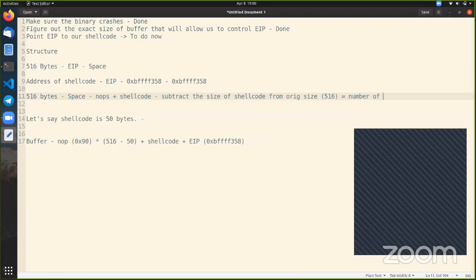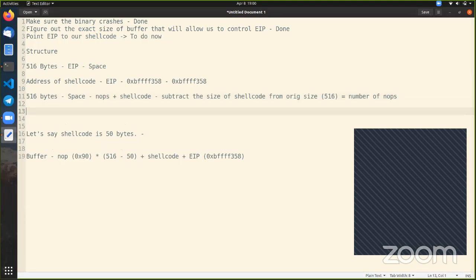Because the number of nops plus shellcode is 516. So I think that should be it, right?